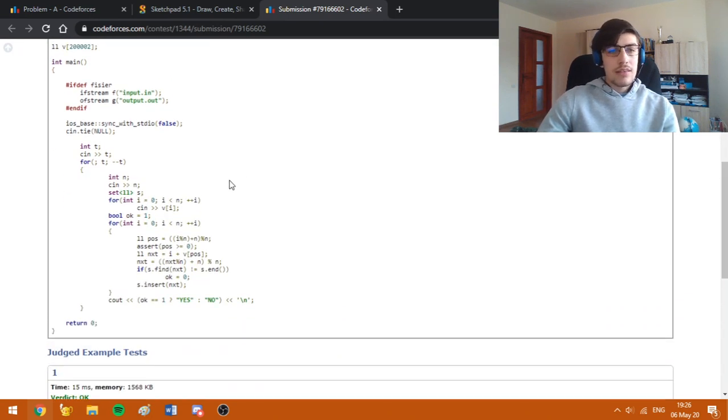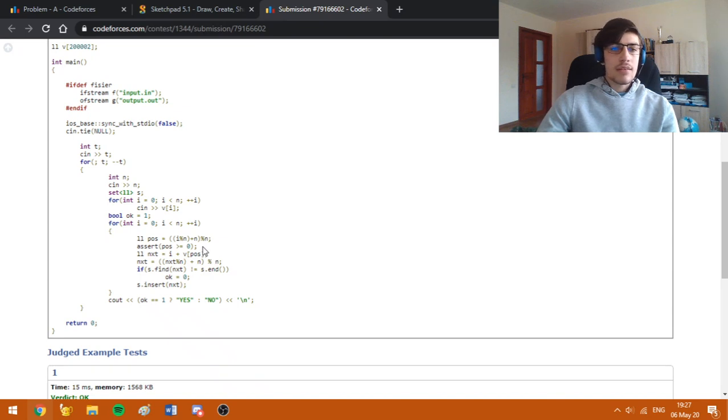So for each test case, I'm reading the input and creating a set. In this set, I'm going to keep the remainders and I'm going to use the properties of the set in order to check out if for some remainder we are going to have it twice or not. In order to do this, I firstly find out the remainder. It can be written just as i mod n, but my first submission included also some negative number and I didn't bother to change this part. But it can be simplified to just i mod n.